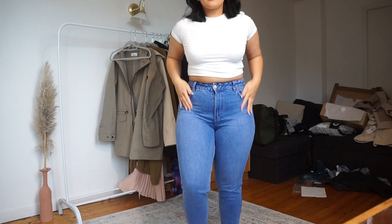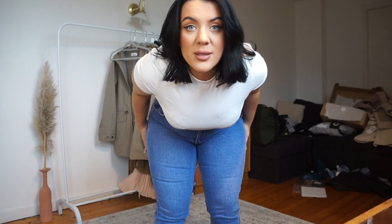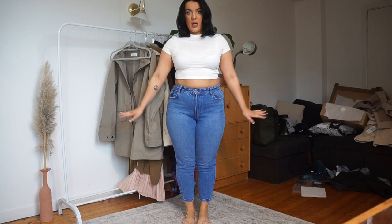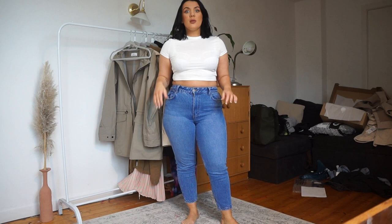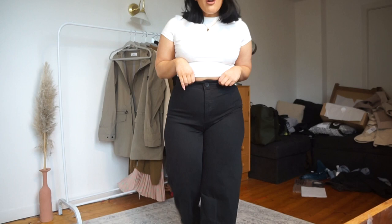These ones are really good and I've got them in a different colour — look how good this nice denim colour makes a bum look. At that price, these are my chef's kiss jeans and I always rave about them. I want to say like 30 quid. You see the length of the bottoms. I've had these in a super light denim as well, and I think they do them in an off-black, a black, this, and a light denim. Let's hope they bring out a flared length but with this same straight cut around the bottom, because I don't know what it is — they do this really well.